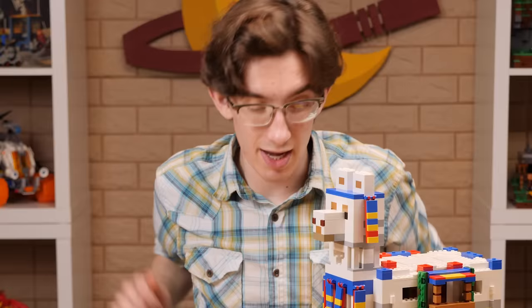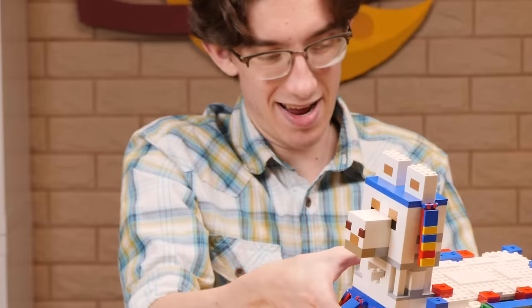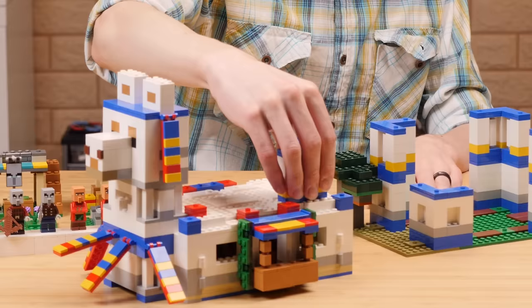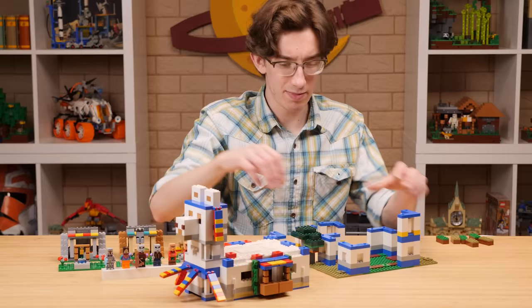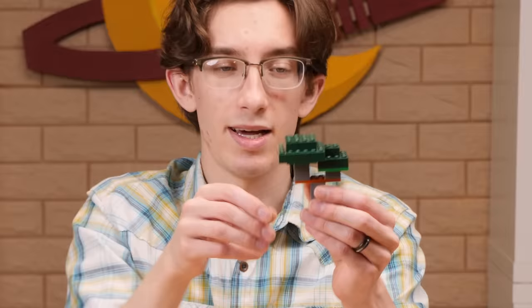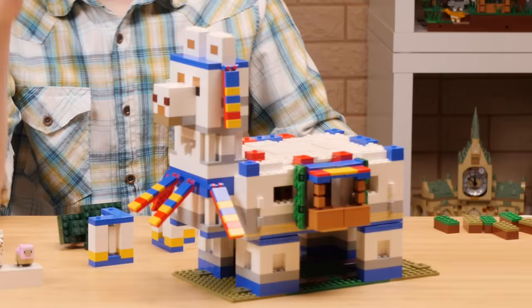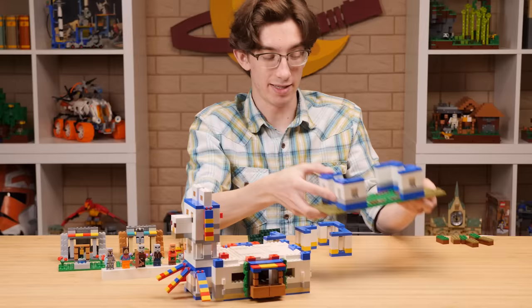The llama itself does come apart as well, though the advantages aren't as amazing. The legs split off about halfway up so you can make a shorter llama. There's an acacia tree too - the dark green is actually a really good choice that I'll probably use in my own MOCs. The bottom of the model shows just some jumpers and tiles to place, with three village modules on the inside and all the leg bits.